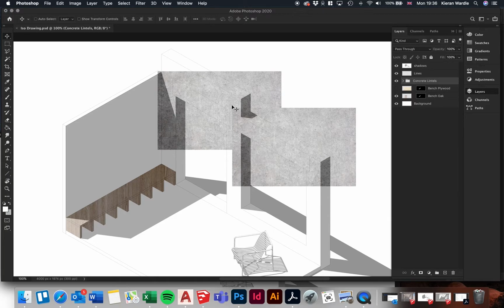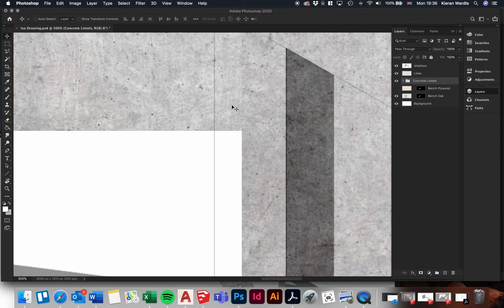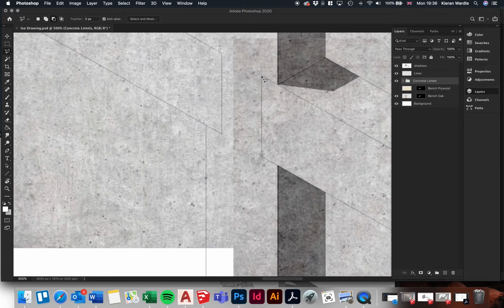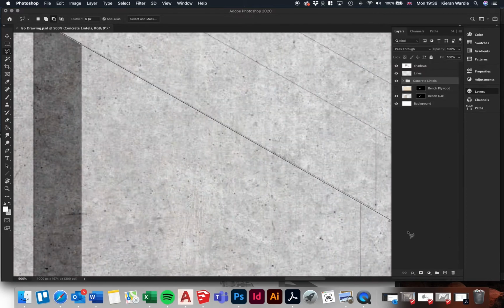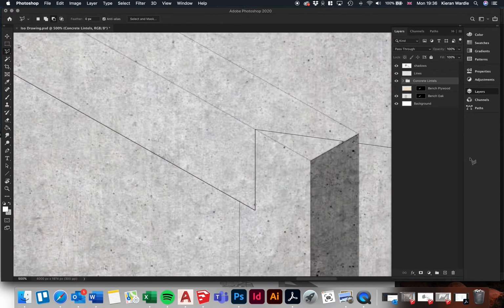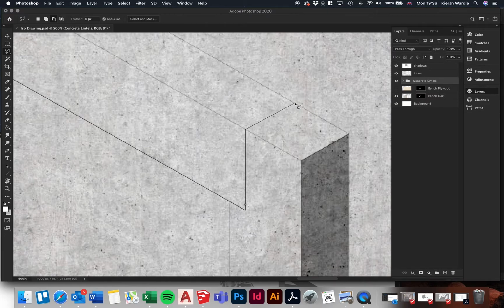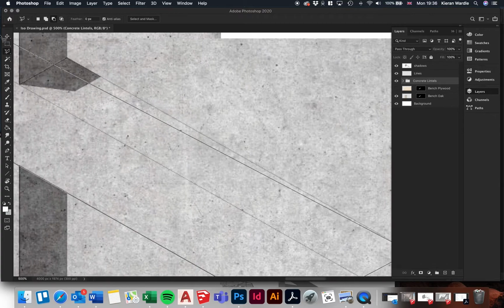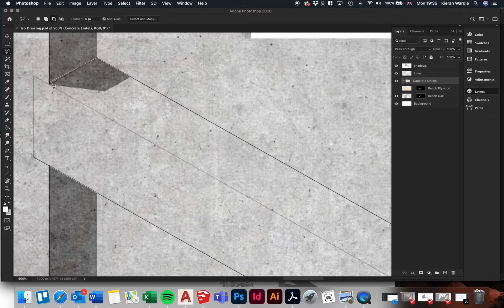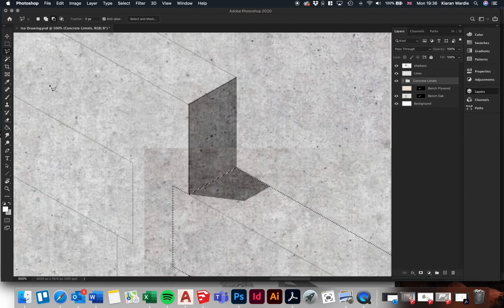So what I'm going to do is Control plus, zoom in, get my Polygonal Lasso, and draw around both of these. Just nudging that with my cursor and then double click to end.